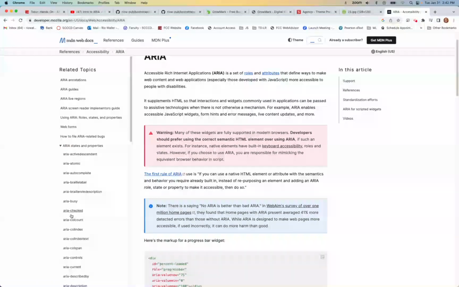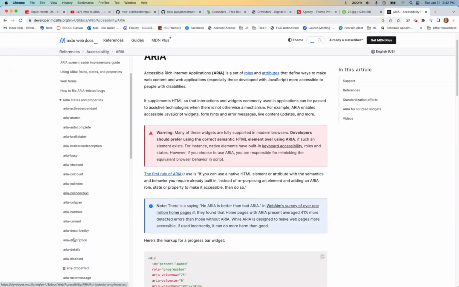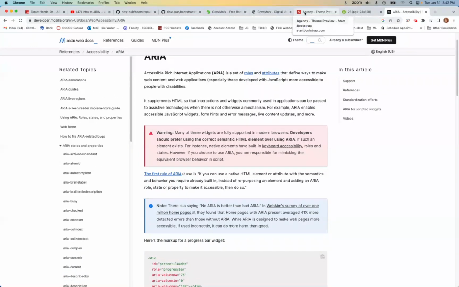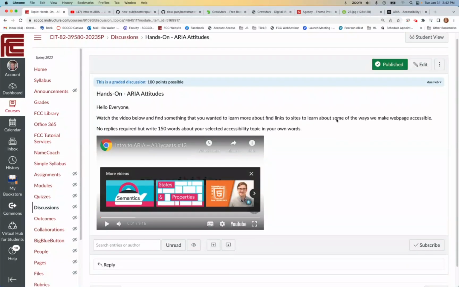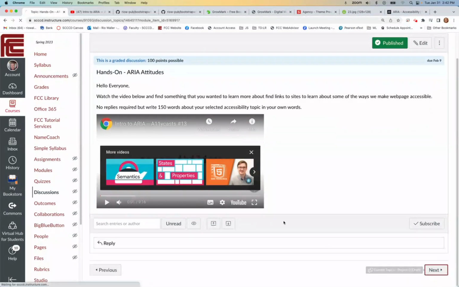Look at all these. There are large topics, and there are also very refined topics, because as you can imagine, everything you build on a web page, and we saw this in our last video with the different types of things you can build, will have different attributes to tell screen readers how to handle those. So drill down, do some more research about this topic.